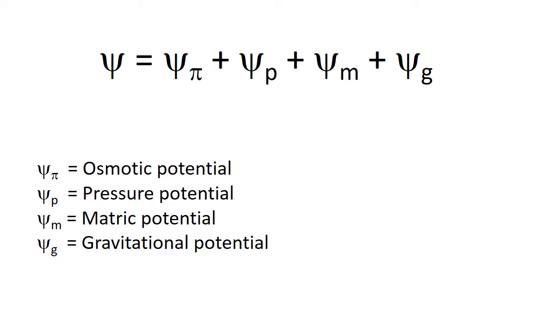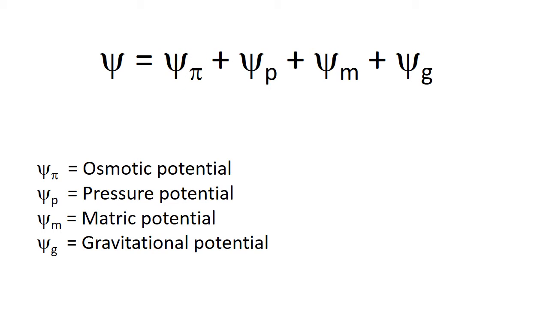We talked a little bit about how dissolving solutes in water can change the osmotic potential and change the water potential, which can drive water movement within plants. But there are a number of different factors that make up the full picture of water potential. This is how we calculate that. This is water potential, and it's equal to the sum of all these things. The first one being osmotic potential.